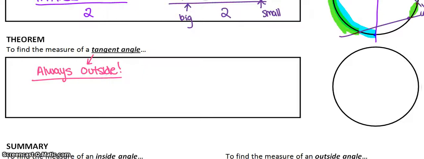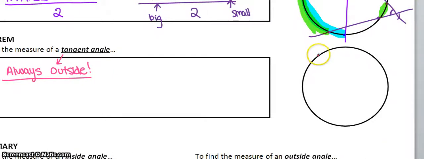Okay, so just to draw one of those tangent angles, I have to make it from two tangent lines. A tangent line would just touch the circle at one point. So here's an example of a tangent line, and here's another example of a tangent line. They brush the circle, just touch it once. So that couldn't possibly be inside, because the tangent angle is never inside the circle. So here's an example of a tangent angle. It's created from two tangent lines.